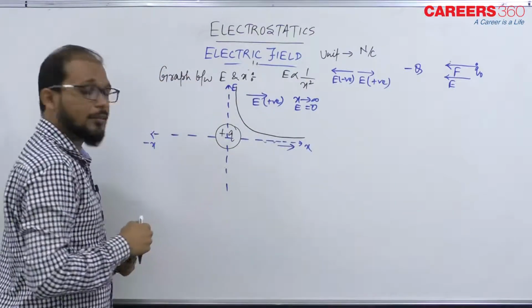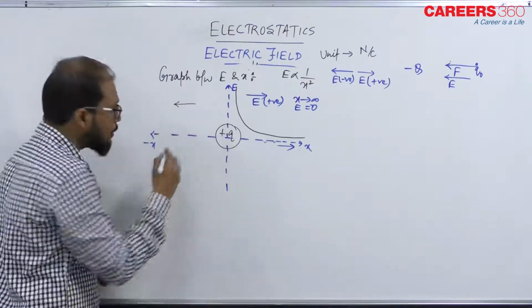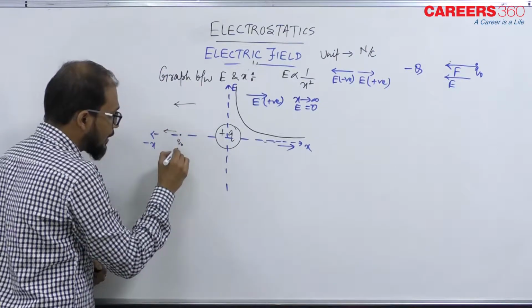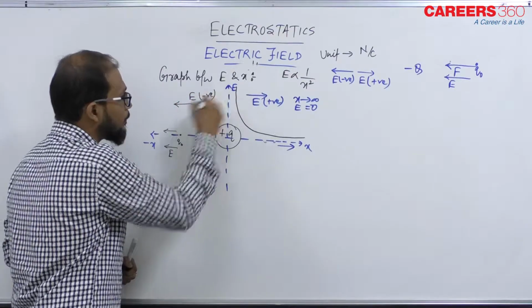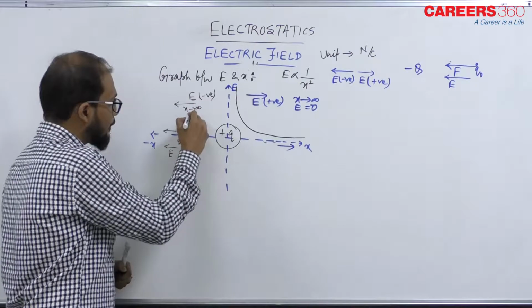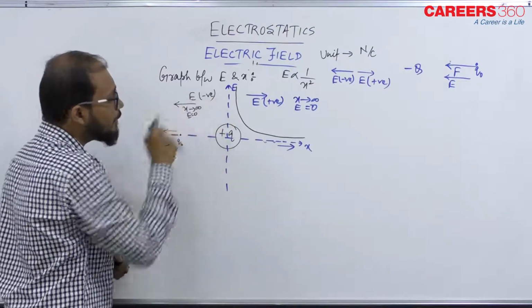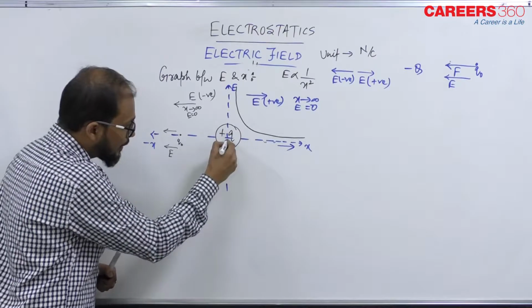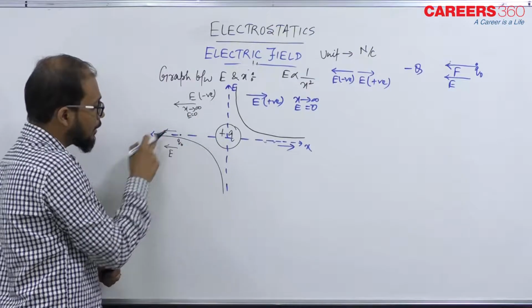And here, if we come to this side, the electric field will be towards this direction, because if we bring a test charge q0 here, it will repel this q0 in this direction. That means the electric field will also be in this direction. And here the electric field is negative. And we know that as x tends to infinity, the electric field will be 0. That means at this point, the electric field will be 0. So if we draw the graph, and here the electric field is negative, that means it will be plotted below the x-axis, that is on this line. That means it will be like this, because as x tends to infinity, the electric field is 0.